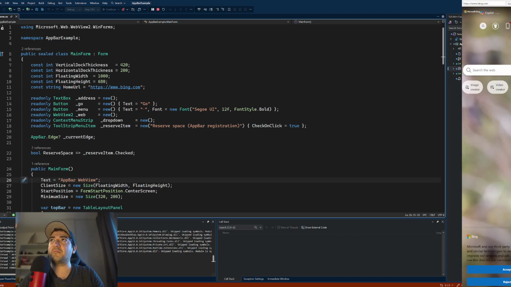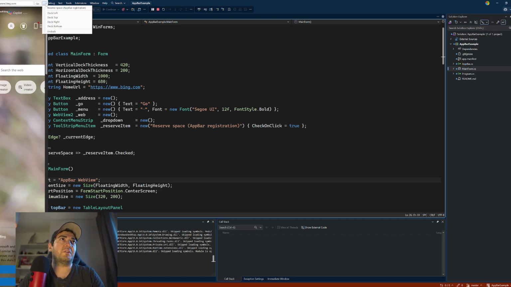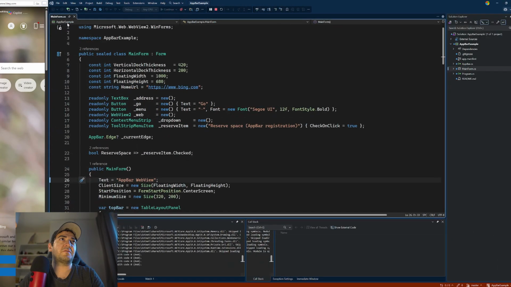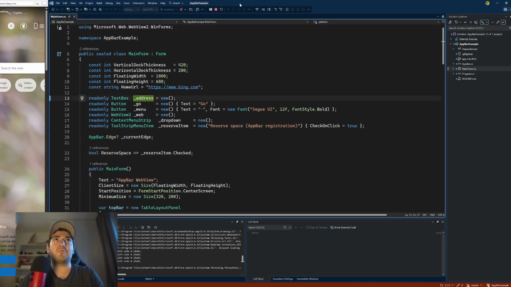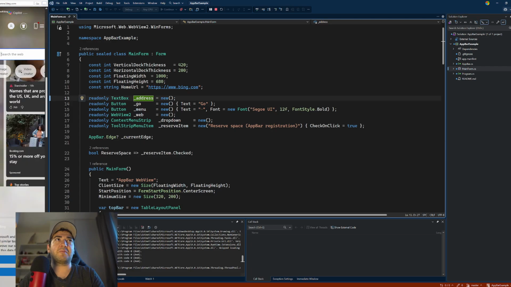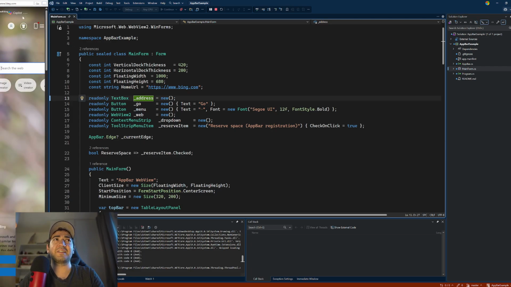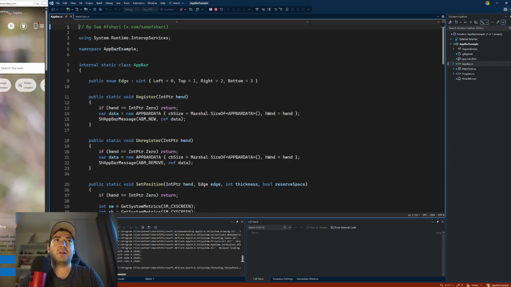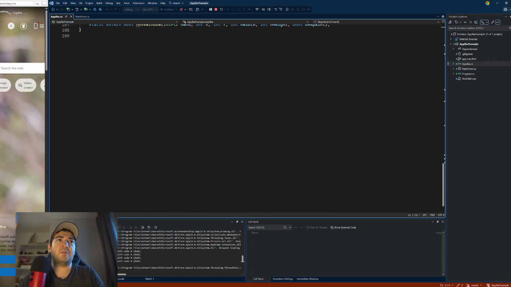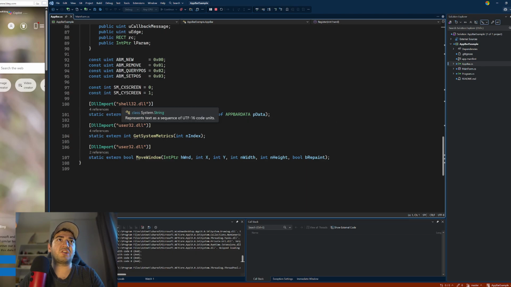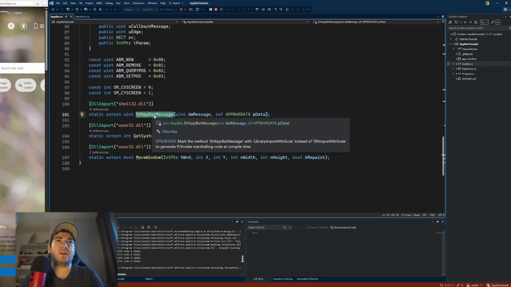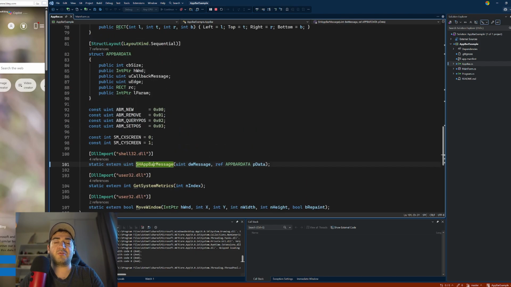So, for example, over here, if I click reserve space, this is the behavior we want to have. So if I maximize Visual Studio, my app should always be there. And this is exactly what the Windows taskbar does. To do that, it's very simple. You have to call one function in shell32.dll called SHAppBarMessage. And you use that to register your app as an app bar or deregister it.